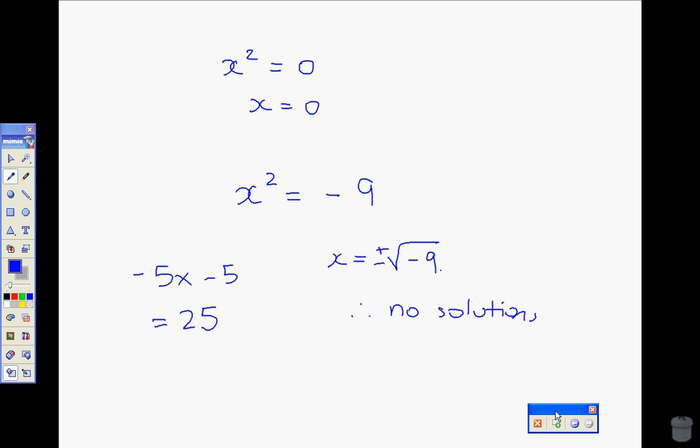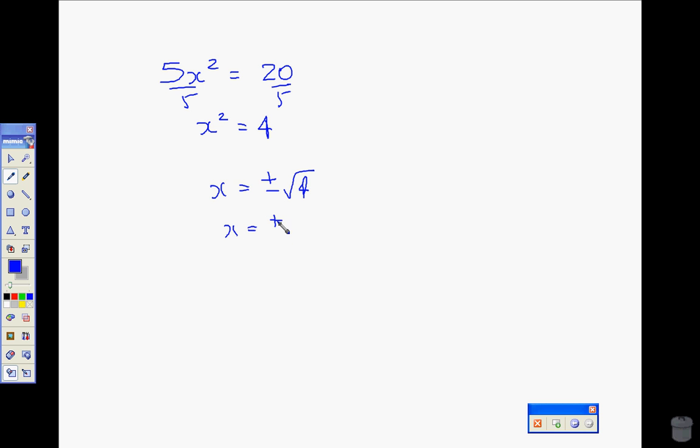So the hardest ones we're going to face at the moment are in the range of, say, if I've got 5x squared equal to, let's say, 20. What's x going to be equal to? To get x by itself, we divide both sides by 5. That gives us x squared is equal to 4. And then again, x squared is equal to plus or minus the square root of 4, which means x is going to be equal to plus or minus 2.